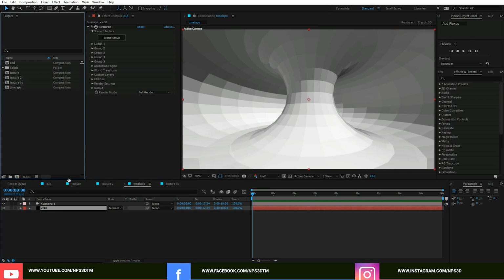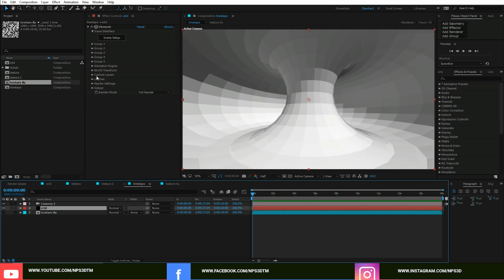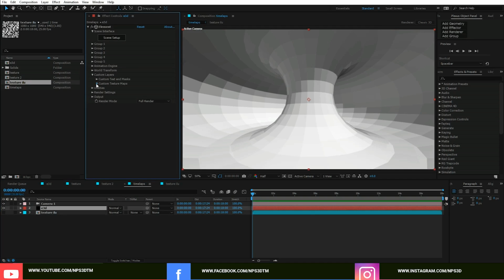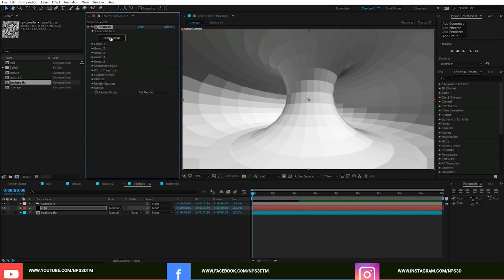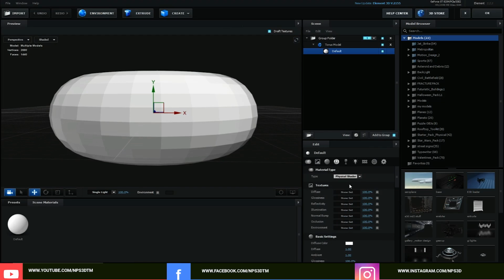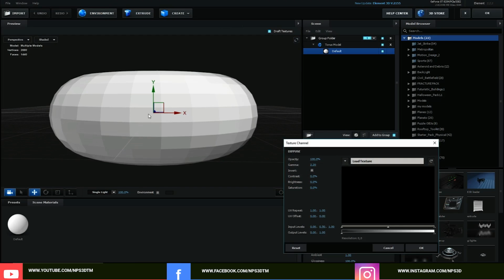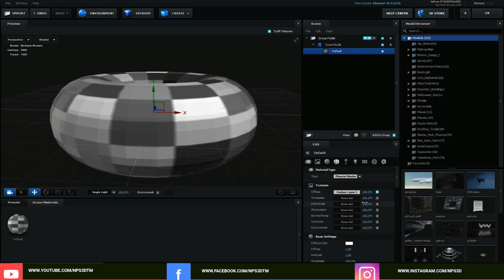go and just drag your texture here. So in this one, texture illusion, right? Hide it, go to the custom layer, custom texture map and choose your texture illusion. Go inside the scene setup and very carefully, go to the diffuse layer of this torus model and load your model texture, right?